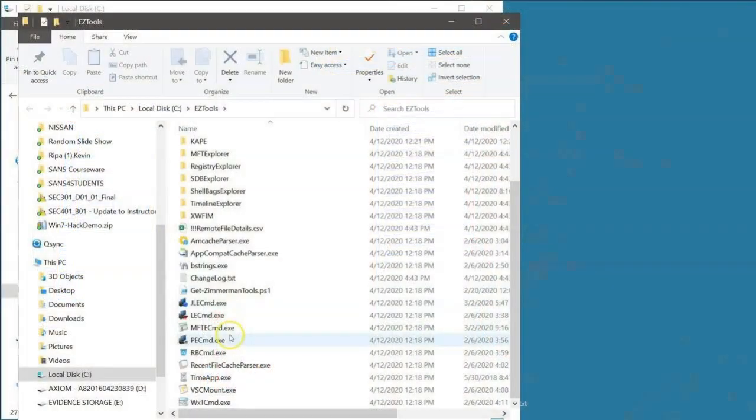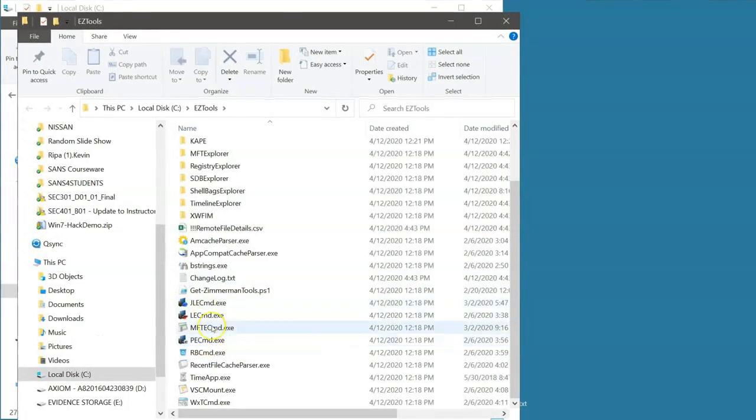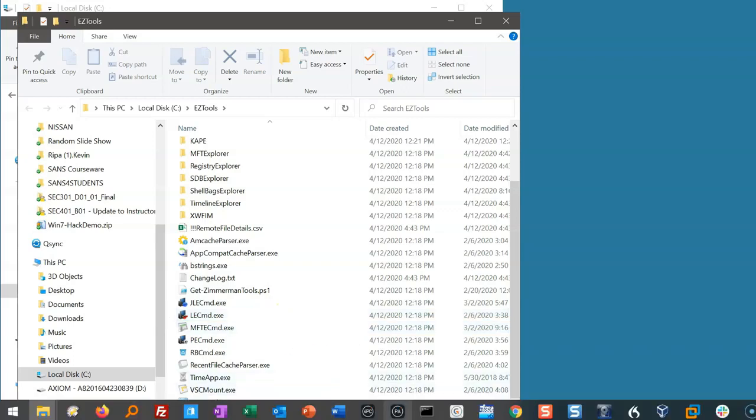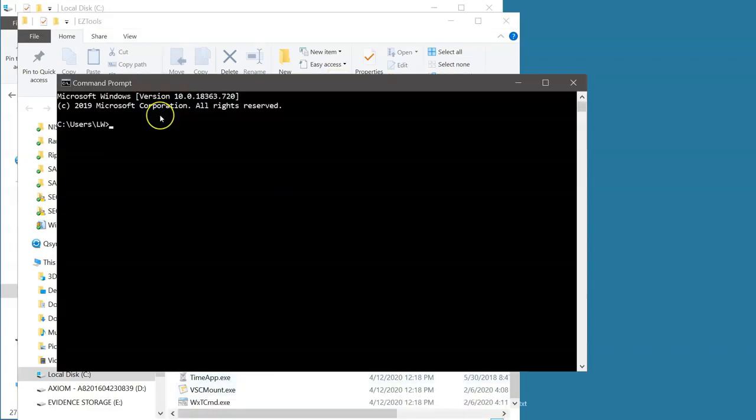Now, we can see on my screen, I have the Easy Tools folder, and I've downloaded all of Eric Zimmerman's tools and put them in this Easy Tools folder. Once I open it up, you can see I've got all of these tools in here. I've got JLECMD and all of these different command line tools. But when I open up the command line, I can type JLECMD at the path that I happen to be in, and when I hit enter, it says that it's not recognized. In other words, the program has failed. So how am I going to run this from this path and have it work all the time?